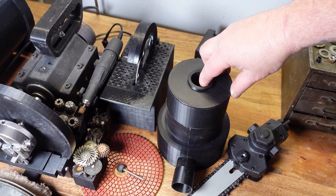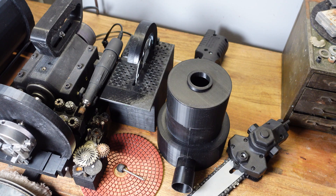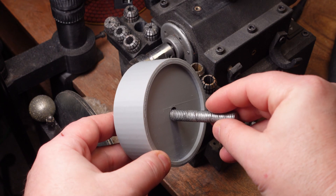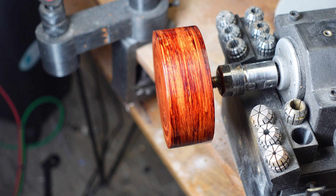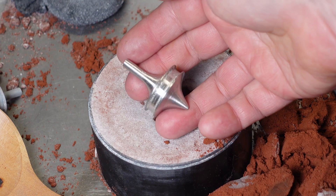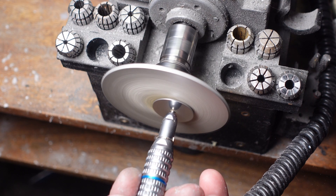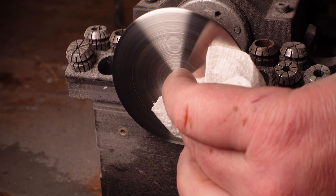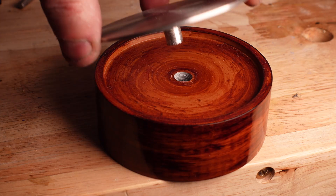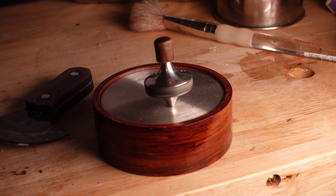I've been using this casting attachment a ton recently, but I'm thinking of making it a little bigger. My nephew collects metal spinning tops, so I figured I'd try to make one for his birthday using the everything machine. I 3D printed the base using the same faux wood grain texture I showed in my previous video — I love this method, it looks so good. I vacuum cast all the metal parts, used the everything machine to spin them to final size, added some stone inlay, and polished everything up on the lathe. It came out awesome, but this is pretty much the max size part you can cast using the vacuum attachment, so I'd really like to make it a little bigger for some upcoming projects.